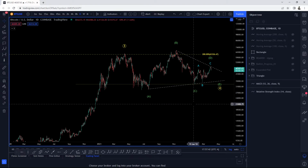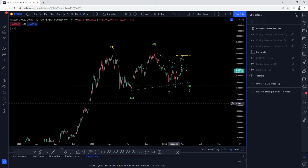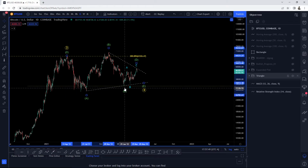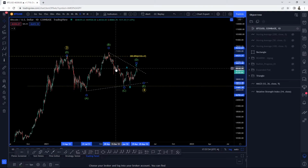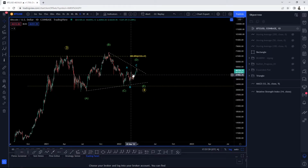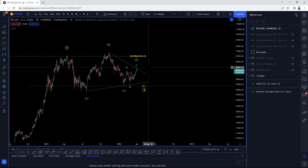But I'm not sure that's the case. I think, because we've been hovering around the 23.6%, which is this yellow line here in the wave 4, and the way we've been trading sideways and developing 3 wave patterns in this triangle, that it is likely that this is the case. I'm not going to put my hand in the fire for it, but my hunch and my instinct at first is that this is going to be the case. I put my money where my mouth is. I do have positions on Bitcoin, and I am anticipating further price action to the upside.